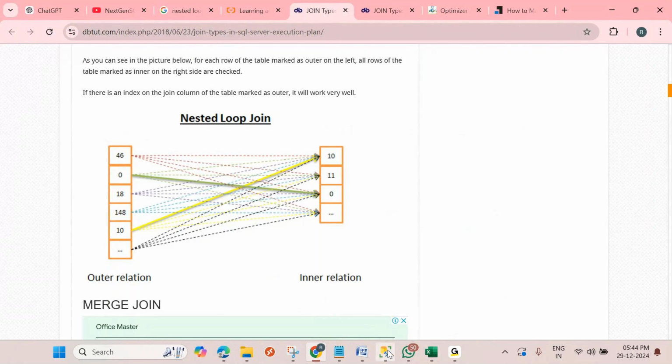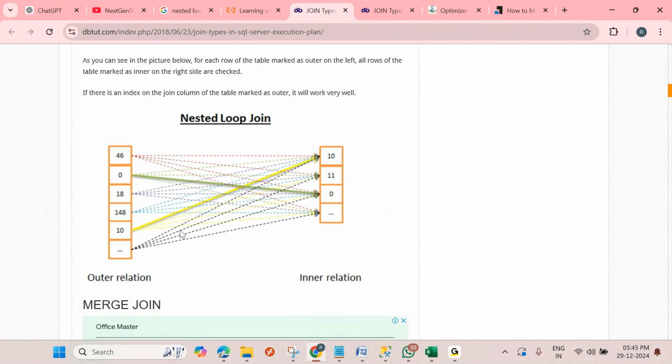When the returned data is very small, it will use nested loops. 46 is compared with 10; if it matches, it returns. Then 46 is compared with 11, then 0, and so on. Once it has gone over all the rows, it goes to the next value, 0, which is compared with 10. This is how nested loops run in the background.